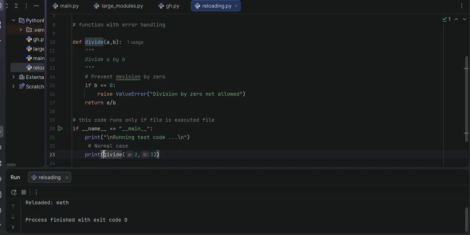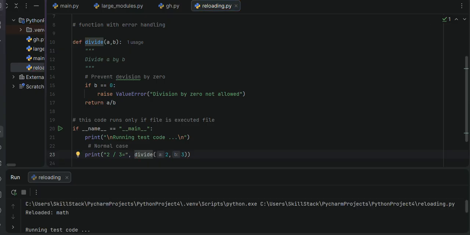Let me just add a comment here. Divide 2 by 3. Let me just make it a little bit clean so it doesn't look bad. Okay, let me just run it.